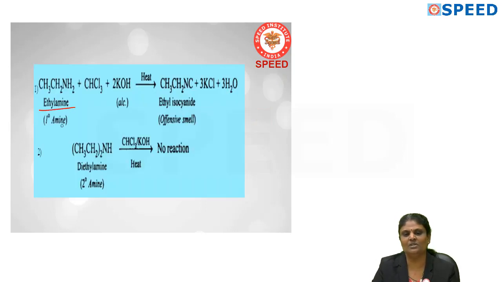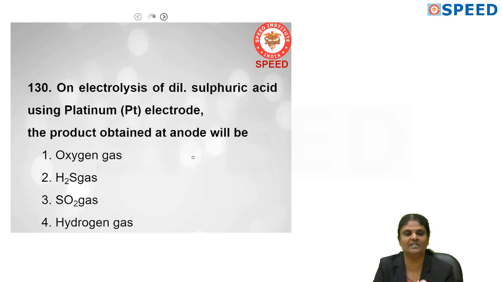So ethylamine. This is a primary amine. So here chloroform and potassium hydroxide react with it. This is the carbylamine test. We take these two reagents and you have to heat. One gas is evolved from this reaction that has an offensive smell. Okay, but here diethylamine or triethylamine does not react with chloroform and potassium hydroxide. There is no gas formed, no offensive gas.